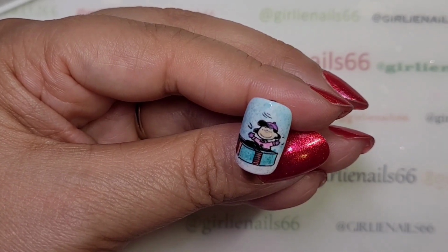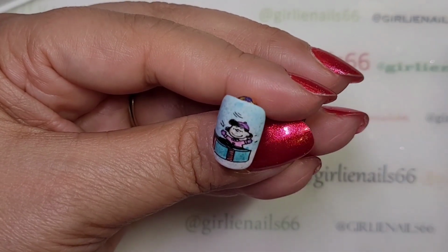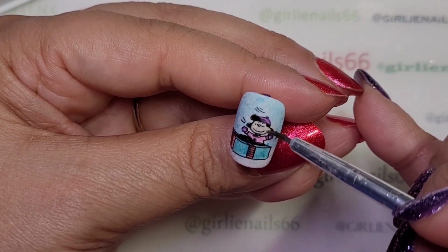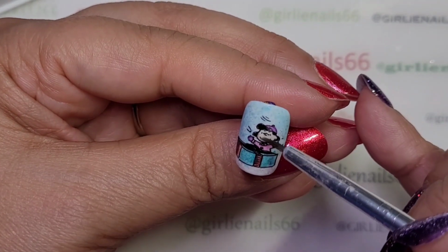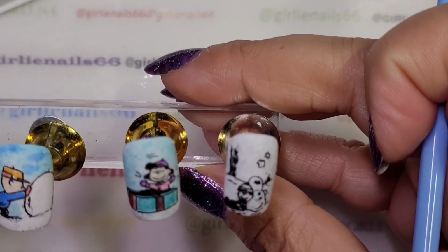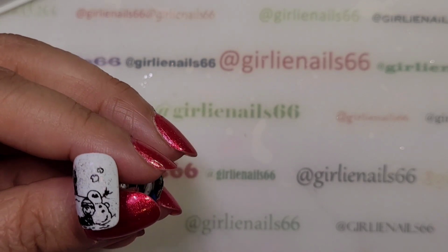Oops, I added too much water, so I dry off the brush, and then I'm just going to tap in. Oops, and then I took it all out. And I just kind of tap in a little bit of the color. So she's got some flesh tone there. That's kind of cute. Liking it. Hopefully she likes it too.